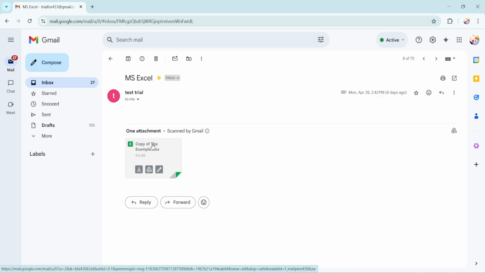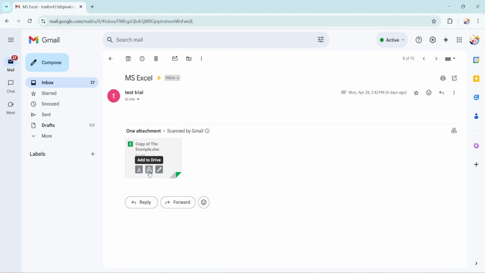The next step is to focus on the Google Drive icon, which looks like a triangle. Clicking this icon will prompt the system to prepare the attachment for transfer to your drive. This action signifies to Gmail that you'd like to create a copy of this file in your Google Drive account. It's a seamless process that automatically uploads and stores the file in your cloud storage, making it readily accessible from any device with internet access.